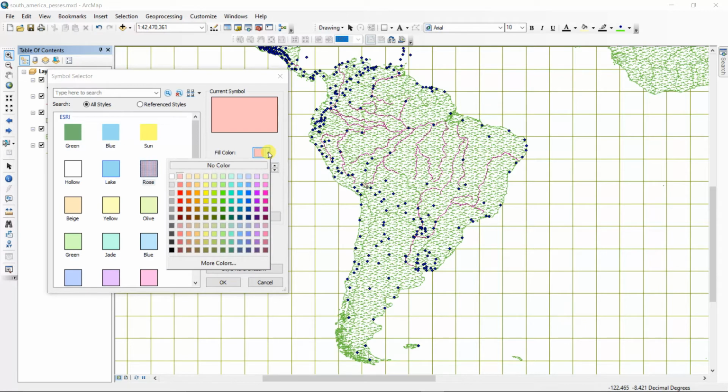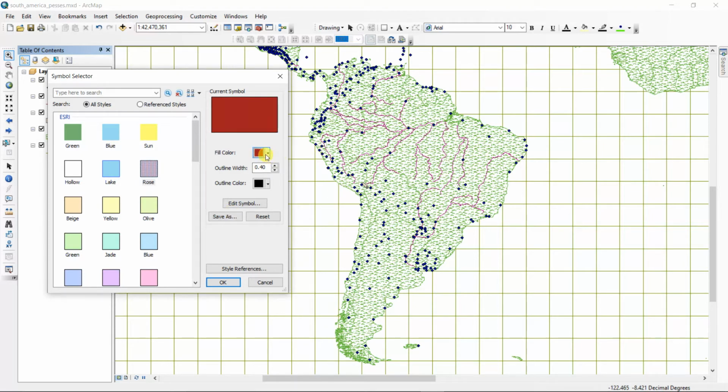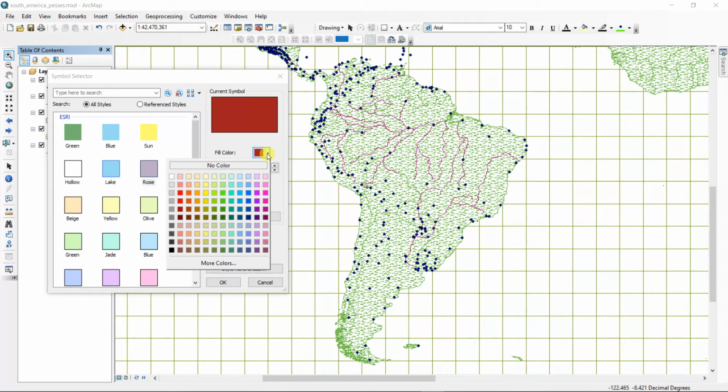But click on the fill color and you've got all these options in here. Okay? Different things we can play with, a little better collection of colors. You can also have this more colors. If you know anything about the RGB or hue, saturation, value, any of these things, you can deliberately mess with them. Yeah, and you can also just kind of play around with the sliders, right? And see what's going on in there and decide whether you like it or not. Okay, that's the idea with that.